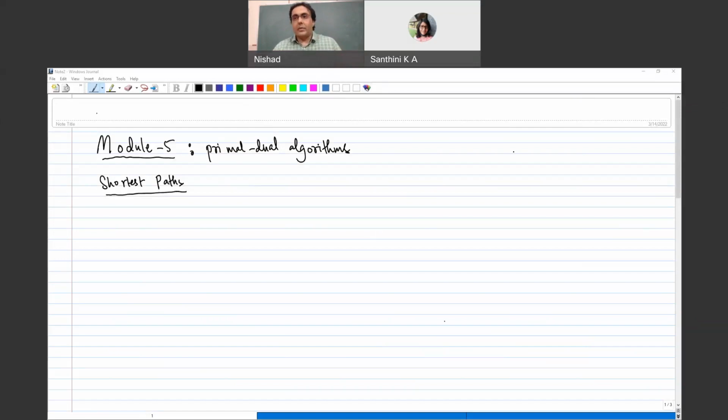All right, so we'll start with shortest paths. That will be our first combinatorial optimization algorithm using the primal-dual method. And then eventually we will move on to more complicated algorithms like matchings, minimum cost perfect matchings. Right. So let's just remind ourselves of the shortest path problem. So what's the input? We are given a graph as usual, and we have two distinct vertices, S and T.